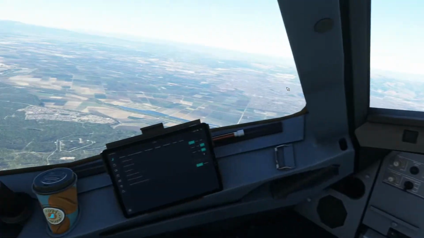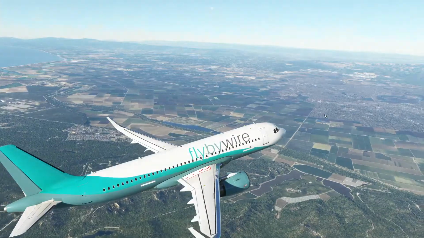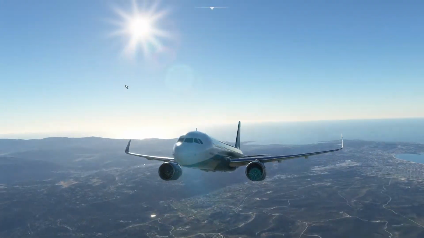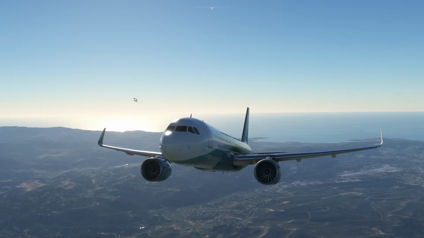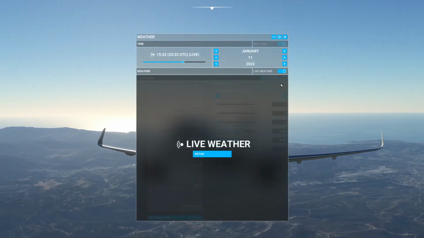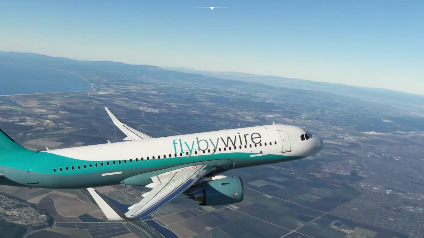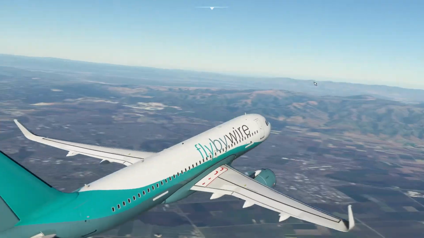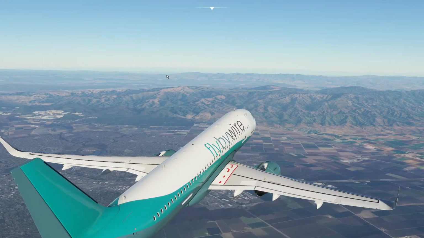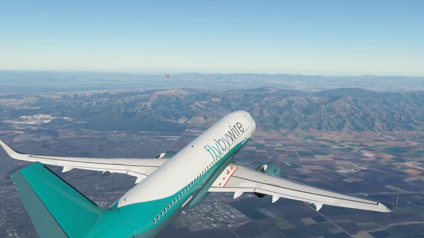This is just a fun flight. We have no passengers really. So there we go. We're climbing out of Monterey in the FlyByWire A320. Let's just go and check and see if the weather is on live. It is on live in live time as well. So it's a clear sky, clear day in Monterey this morning. I imagine we'll get a bit of mist over the San Francisco Bay in a few minutes, but looking good so far.